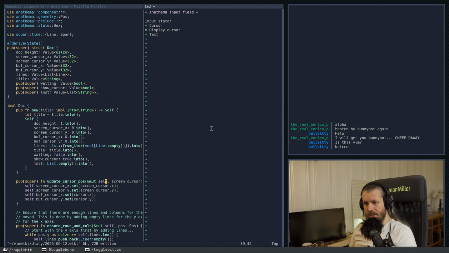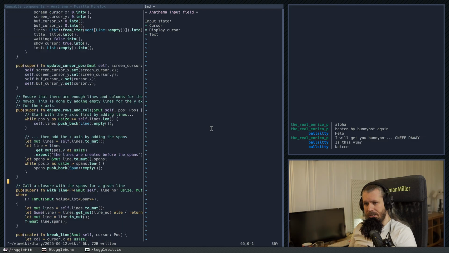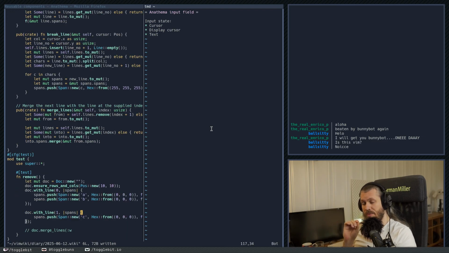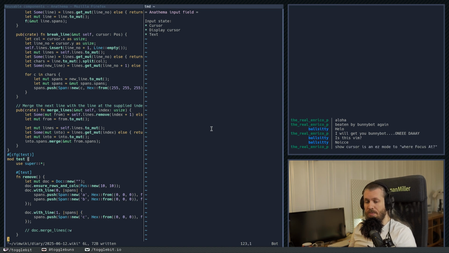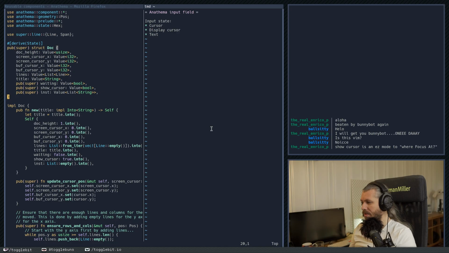So this one is the state, and it does not deal with anything in relation to that. Okay, then we have the component, which is known as the document in this case, right? Ooh, that's a good point, Enrico. Show cursor is now there, right? That is a very good point.